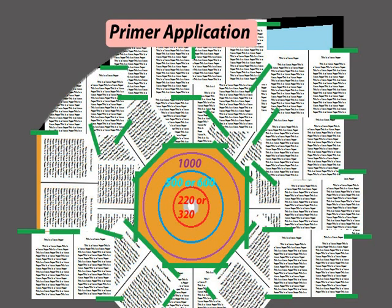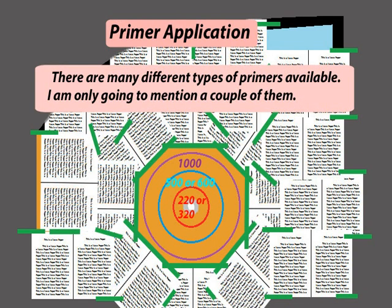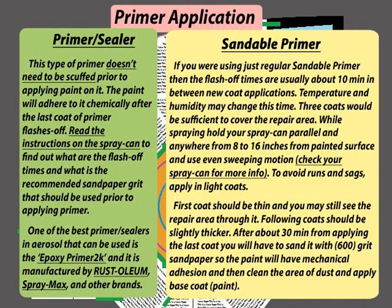Primer application. There are many different types of primers available. I am only going to mention a couple of them. Primer sealer. This type of primer doesn't need to be scuffed prior to applying paint on it. The paint will adhere to it chemically after the last coat of primer flashes off.